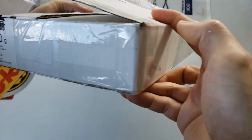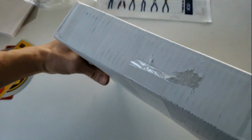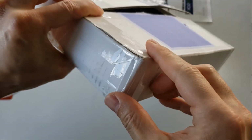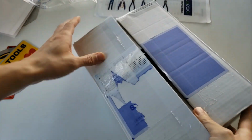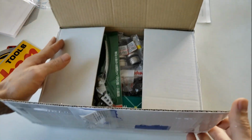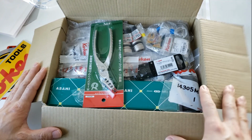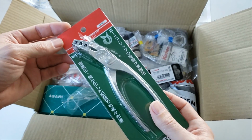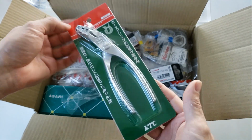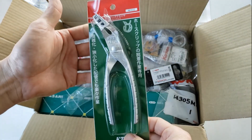The rigors of international shipping would probably play havoc on poorly wrapped boxes, but these are taped really well on all the corners. Look at that, even the corners are folded nicely. It's sort of like Japanese culture has a really elaborate packaging culture. Probably some Japanophiles out there know exactly what I'm talking about. They can get pretty excessive when it comes to wrapping things, gift wrapping. Even shipping something like this incorporates a little bit of that culture. So let's start off with this one.